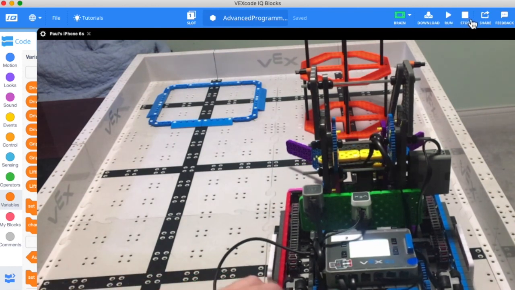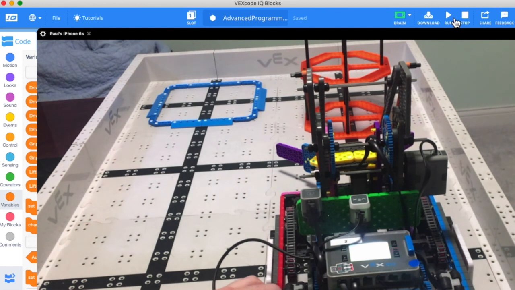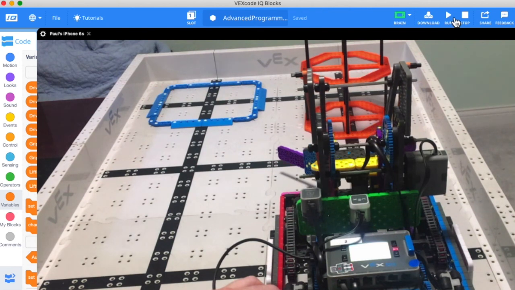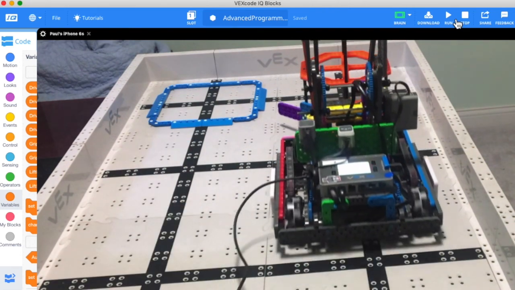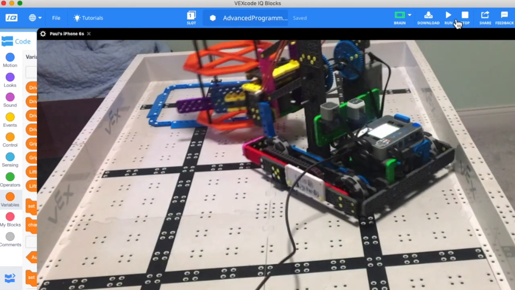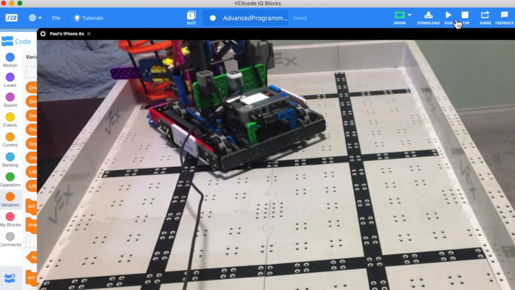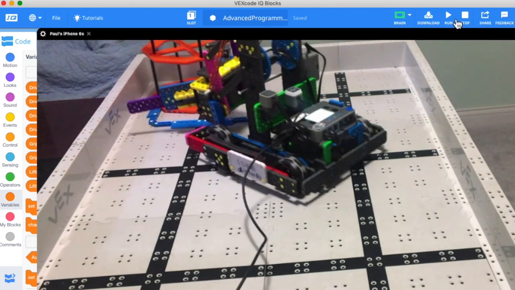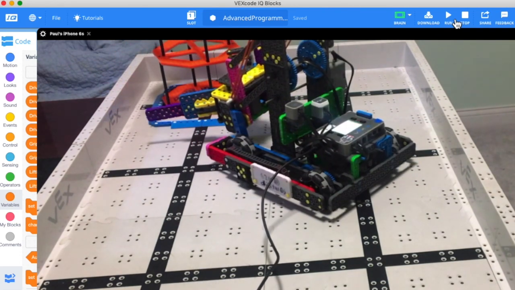Okay, it was tripping a little bit at the beginning there, so let's go ahead and try it again here. Hit play. I want the robot to be super still during the gyro initialization, and then here we go for our test. And that's almost the score of a riser autonomously.